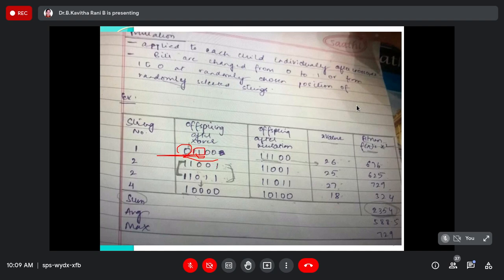After applying mutation, you have to check the fitness function. If it is increasing, that means our algorithm is working accurately, and whatever output we are getting is correct. So after applying the mutation, if the fitness value increases, that is nothing but the algorithm is accurate. Whatever model we have developed is accurate. So this is the main objective of applying the genetic algorithm.